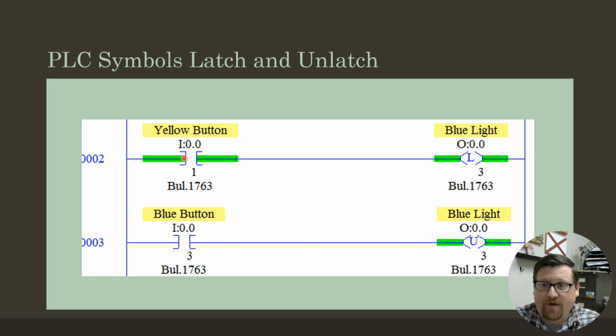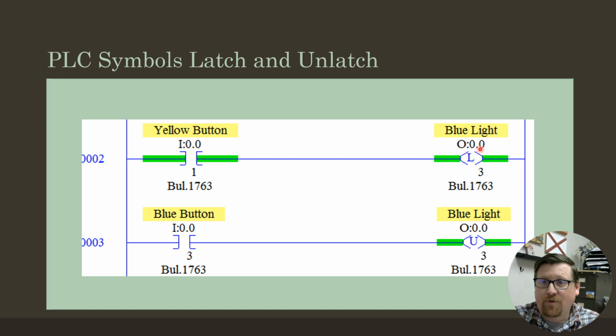Like if I push the button to start this thing, I want it to stay on indefinitely, until I physically tell it to stop. Some sort of exhaust fan, if it's exhausting hazardous fumes. If there's a short blink in the power and the power goes out momentarily, I don't want that to turn off my fan. So I can use a latch so that if the power goes out, it comes back on. When the PLC powers back up, that latch is still going to be active. That fan is going to turn back on until I push a button. There'll be a separate button that unlatches it.